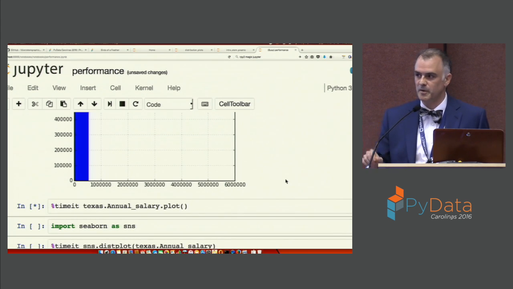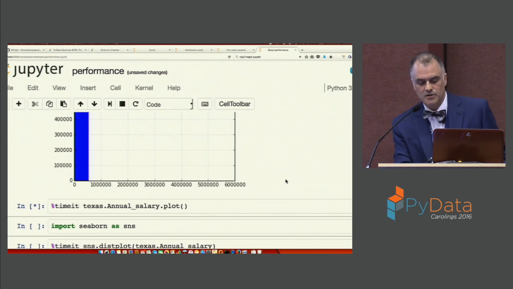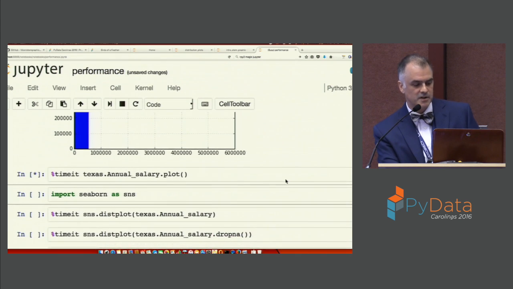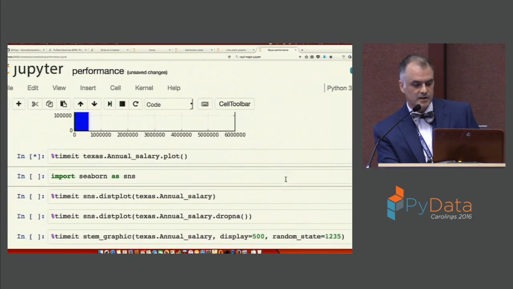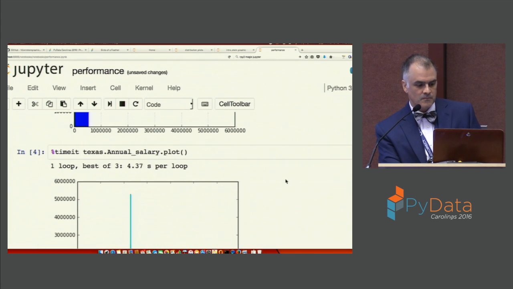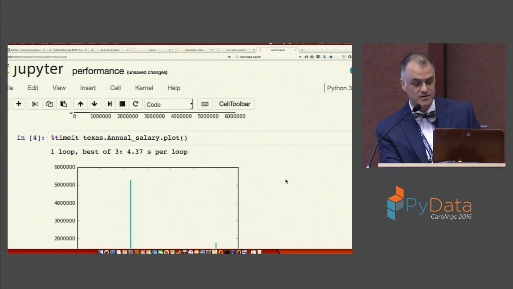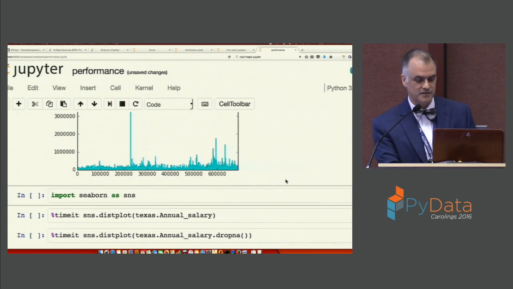So I could, in theory, sort it and have something useful. But it's also a little slower. According to timeit, once it's done, it'll tell me it takes about 5 seconds per loop. Oh, 4.37. So that's actually a little bit better than usual.